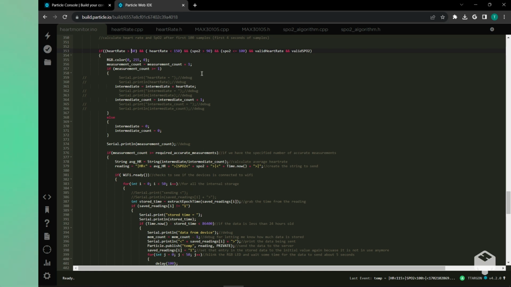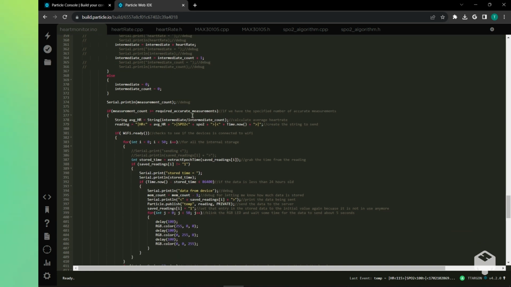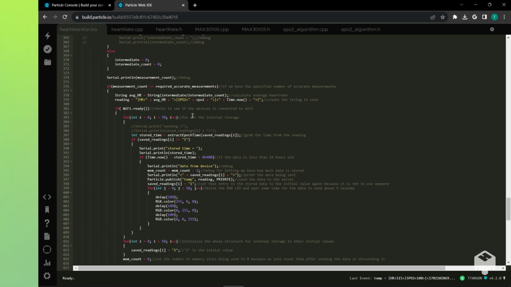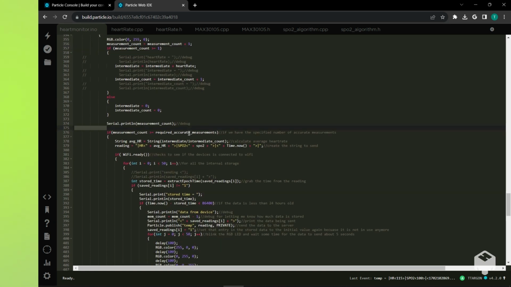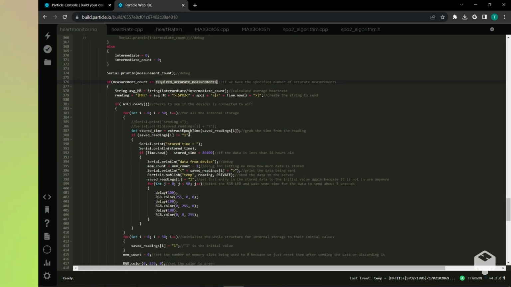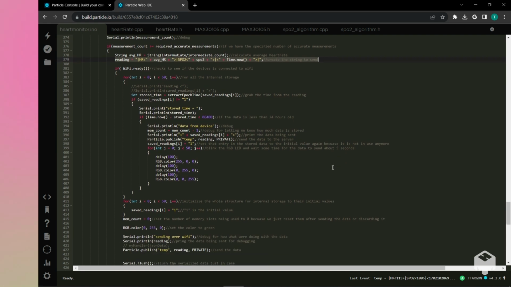We can also specify how accurate we want to be. This value right here specifies how many accurate measurements we require. And then this is our string that we will send to the server when we have an accurate reading.